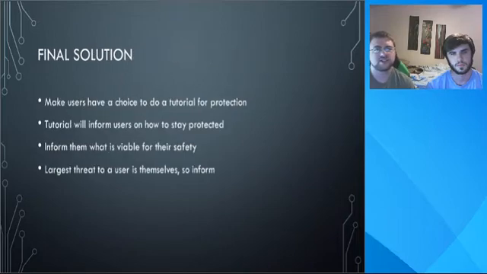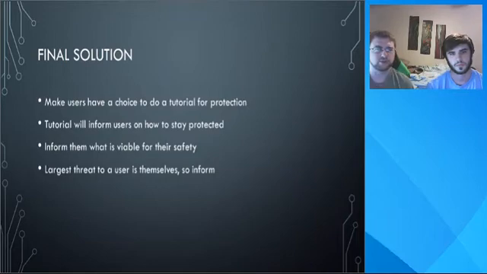And here's actually the final solution to this security problem. What Microsoft could do is make their users have a choice to do a tutorial for the virus protection, sort of.